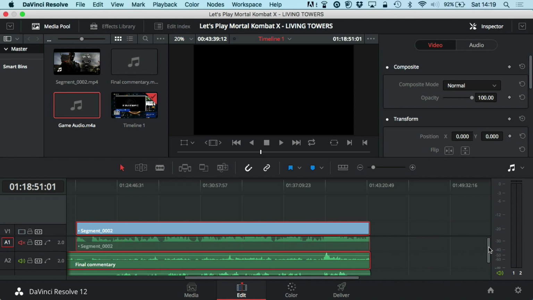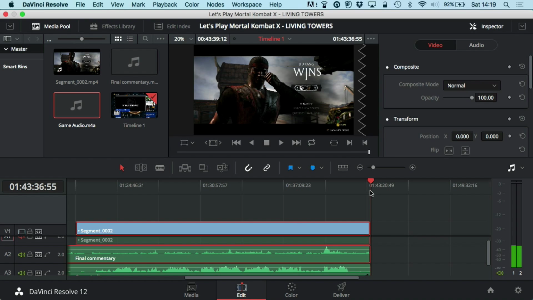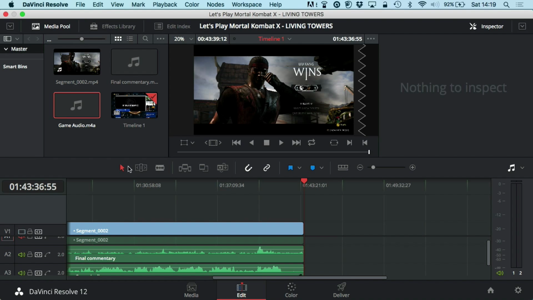Now, the reason stuff will line up automatically with the cursor, the playback line in my capture, and also with the ends of clips, is that I have the magnet snapping on. You can just change that from there. It's very easy. Also, you won't see me clicking these much because I have keyboard shortcuts laid out.